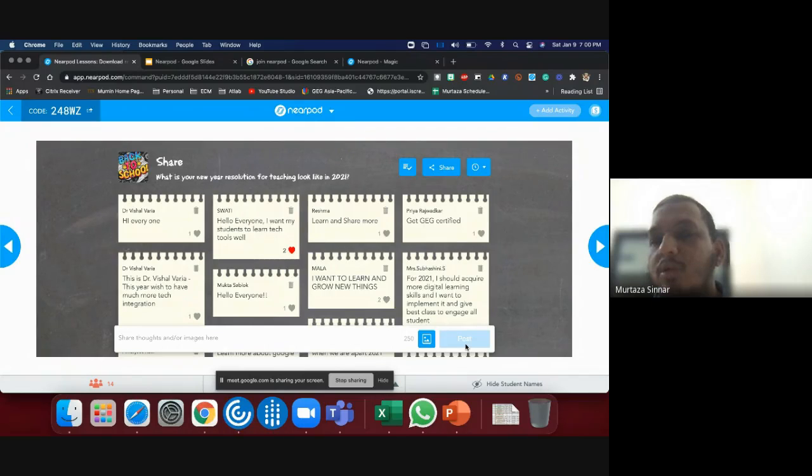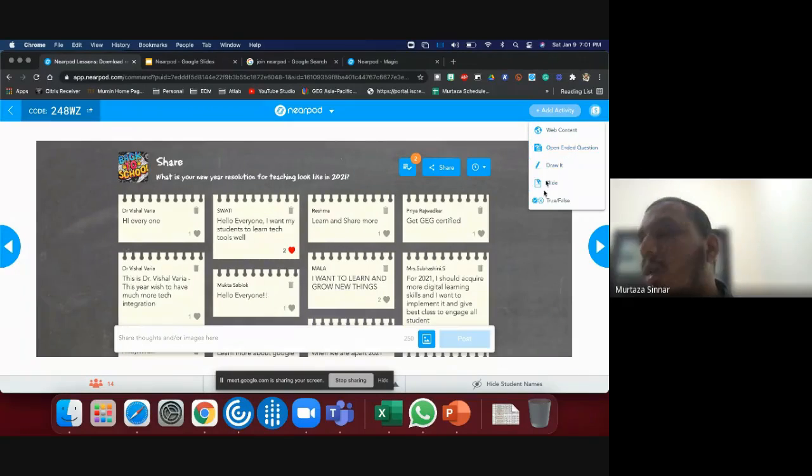Say you are presenting your teaching in a class and you suddenly want to come up with a collaborative tool discussion. You can see on the top there is an option called add activity. When I click on add activity, I could then have these 5 options come up. If I am in a classroom and I say, okay, how to get GT certified, and I want to pull web content at the same time, I can click on web content. If there is an open-ended question I want to add, I can add it there itself, or a drawing tool on the same activity itself.